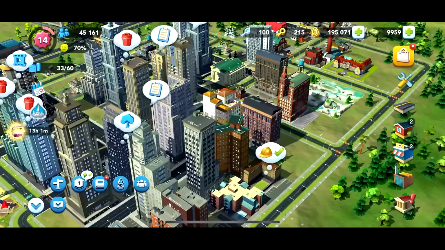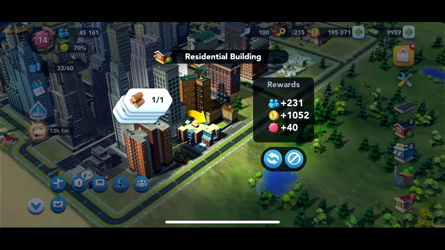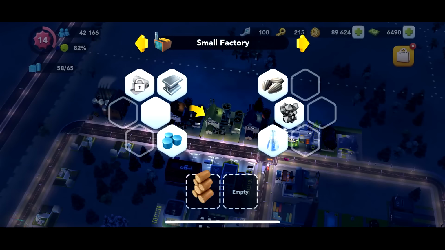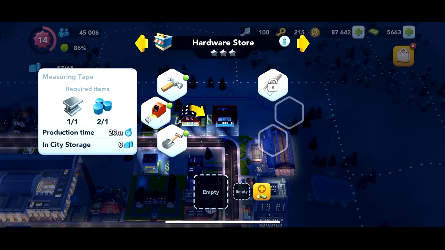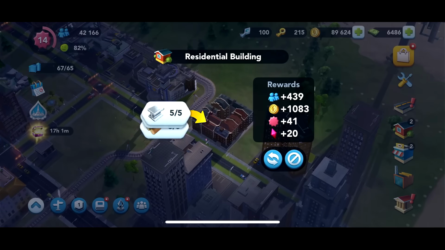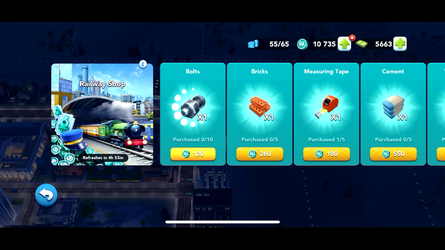I love that addition. In order to upgrade your residential buildings in the game, you need materials. This building here is available for upgrade, but it requires a measuring tape, 5 metal, and 5 wood. The metal and wood are pretty quick and easy materials to create in factories, but measuring tape takes a long time and a few different materials to create. So I was able to just grab that quickly from the railway shop and upgrade that building right away. It's really nice to have another option in obtaining these harder to find items.